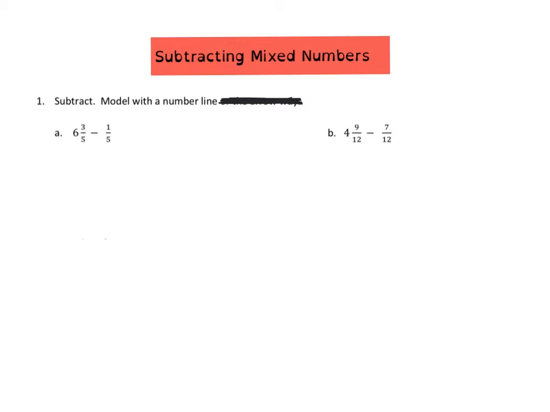So far we've mostly been using modeling to kind of wrap our heads around what's going on with mixed numbers, but today we're going to be looking at how to do that with a number line. When I draw my number lines, I usually like to have at least one number below and one number higher than what we're starting with. And the whole number we're starting with is 6. So I'm going to draw a big old number line. I'm going to mark 5, 6, and 7.